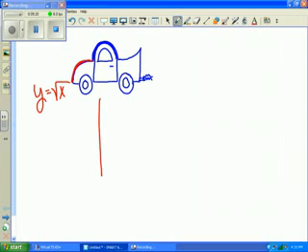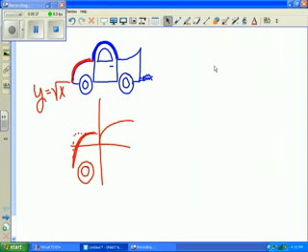Okay? But think about it. Y equals the square root of x is going to be right here. Well, I need this thing over. So I need to shift it over. I probably need to shift it down so it can meet up with my wheel. So I'm going to have to fiddle with that and move it over. I'm going to have to be doing an h value, a plus, and I might try 15 and then down 10. That would kind of get it going down to about right there. So let's just see what that comes up.